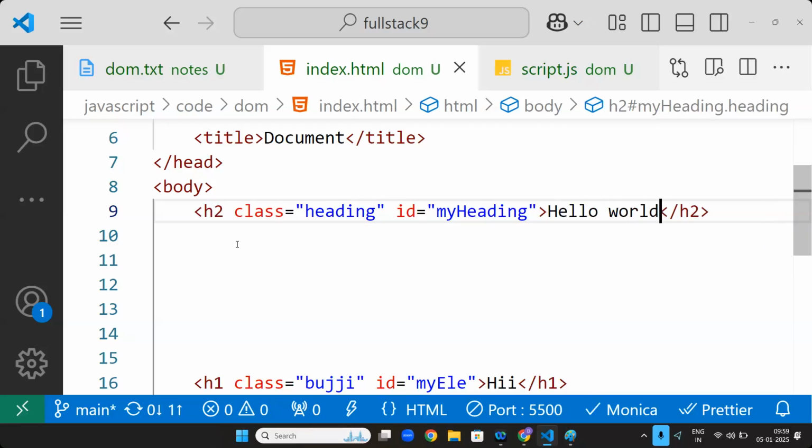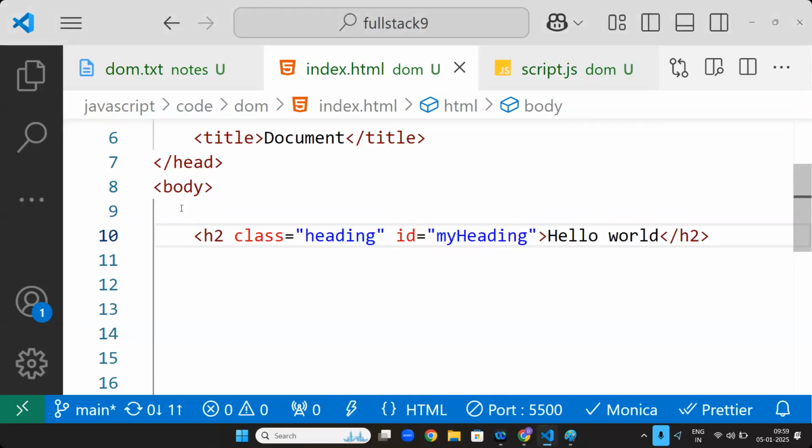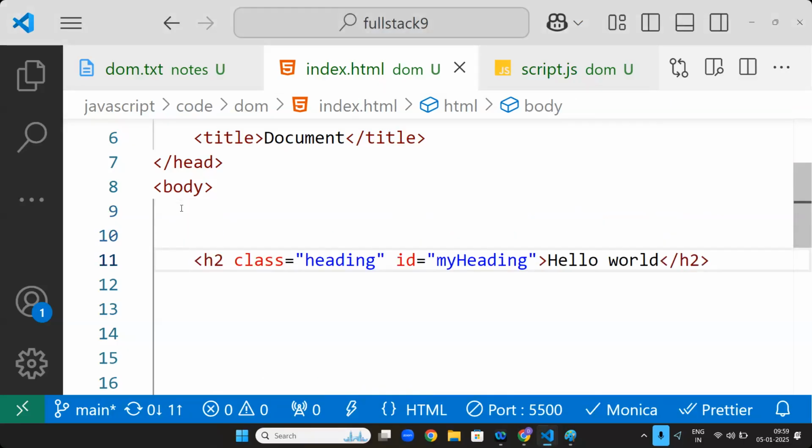Now everyone, use get elements by tag name, get elements by class name, get elements by id, query selector, and query selector all. Select one element using 5 ways and print it in console, sir. The task is to select this one element using 5 methods and then print it in console.